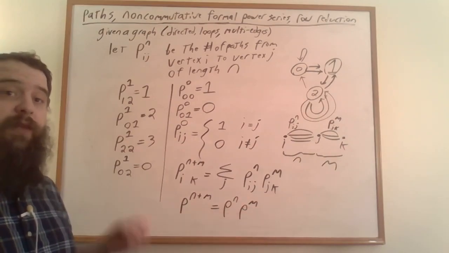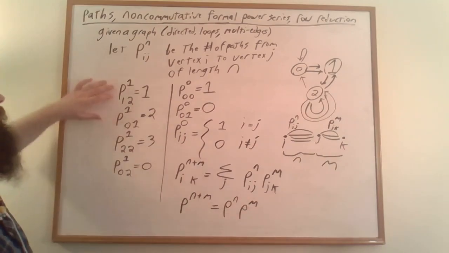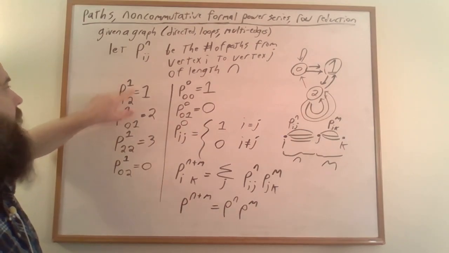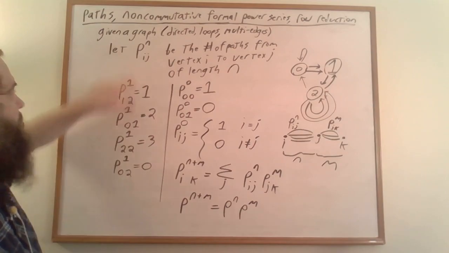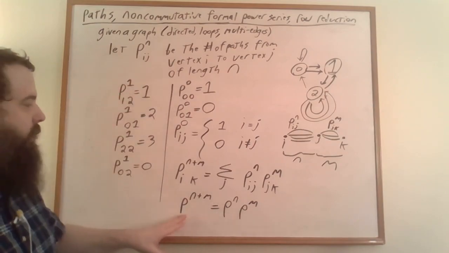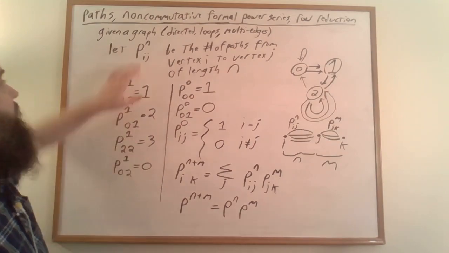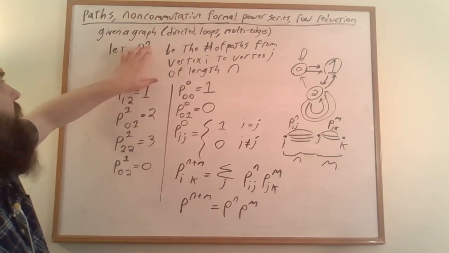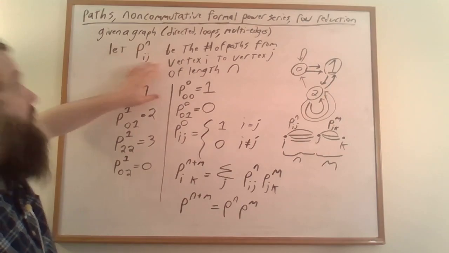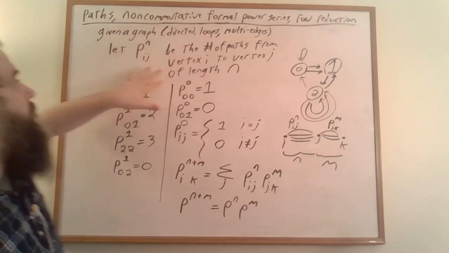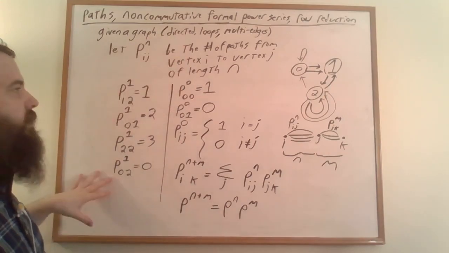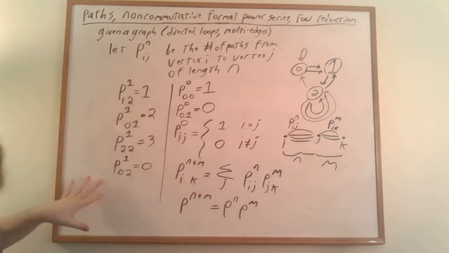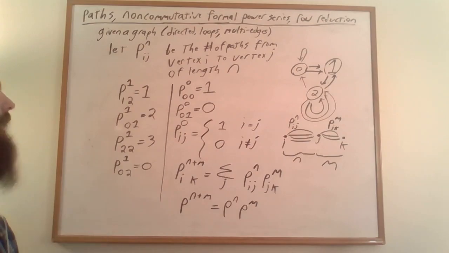And sure enough, if we create a matrix whose entries are given by the number of paths of length 1, that's going to give us P to the power 1, that's going to give us a value of P. And in that case, the ijth entry of the matrix P raised to the power of n is going to give us this number here. So what does this matrix look like for this particular graph? Well, we already have some of its entries. Let's fill in the rest.